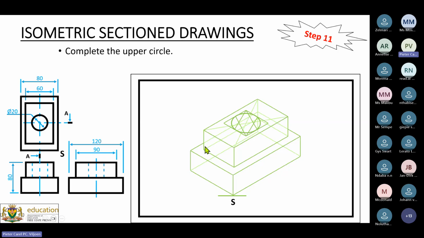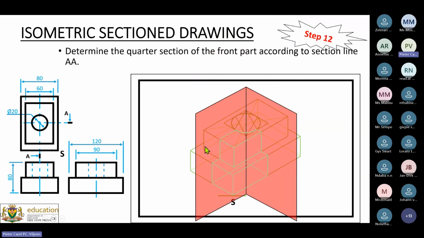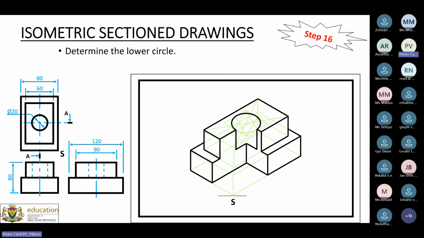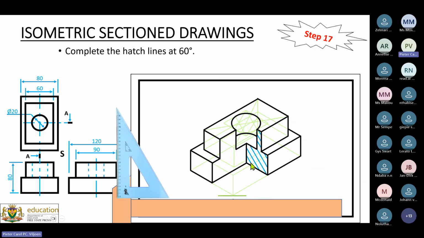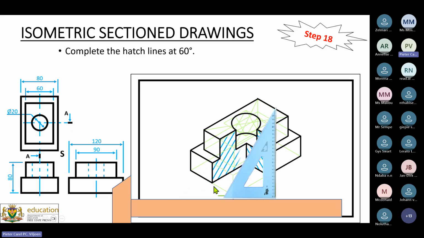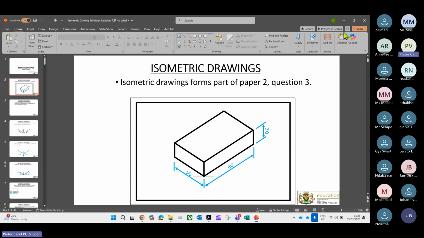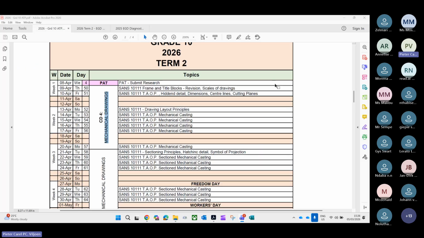So he's going to section this part over here, cut out that portion, and complete the rest of the drawing. And likewise, I said with hatching, in this case, the hatching will be on 60 degrees and 60 degrees to other sides. All right, so that's basically what is pointed out to you in that regard. Center lines is not applicable for grade 10 content. Okay, ladies and gentlemen, this is the grade 10 content.